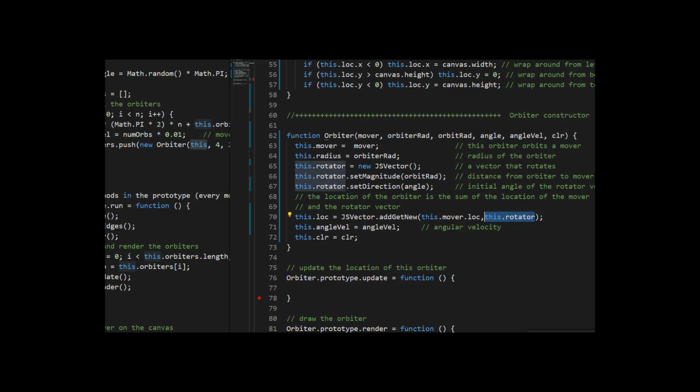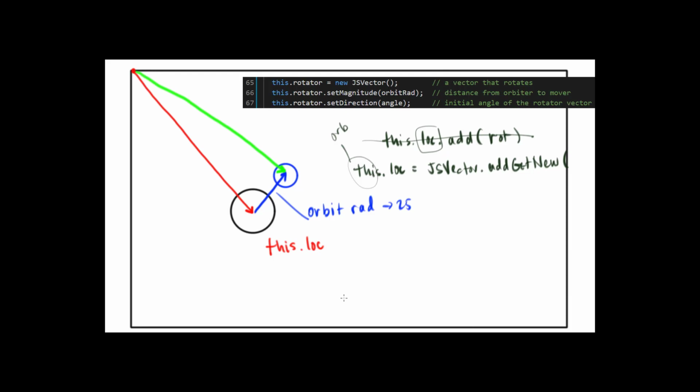Last thing I want to say is that I'm taking this guy angular velocity, and just to finish this off, I want to mention that angular velocity is what we are calling how far the blue guy is going to be moving in any given frame. So let's just not even use the word frame. Let's just say over a period of time, this guy is going to move. And so let's go ahead and draw another circle here. This angle that it's moving, that is my angular velocity. How fast? If I increase my angular velocity, it's going to be spinning more quickly. If I decrease my angular velocity, it will be spinning less quickly.